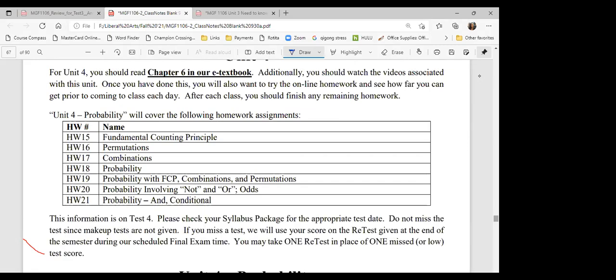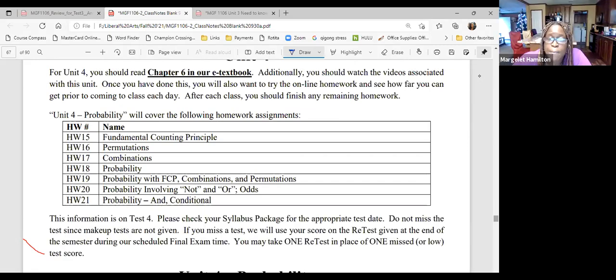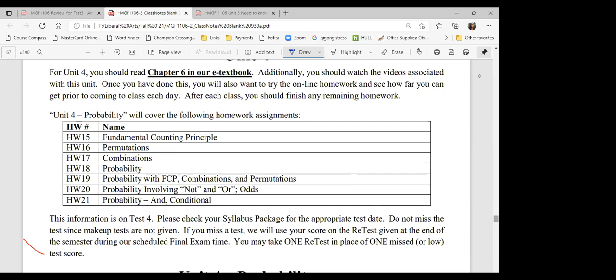No, ma'am. In your modules, right before you get to your lesson, there should be something called class notes. You don't see anything like that? No, there's no, here, look, I'll show you.